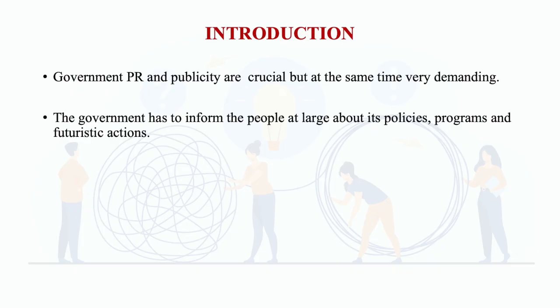So keeping that in view, the multiplicity of issues, the government of the day, the political party which won the elections in a democracy, has to inform the people at large about its policies, programs and futuristic actions. Just to go a step before that, whenever there's an election, every party shares its manifesto. What is the manifesto? We'll talk about it more in my next discourse on political public relations. But the manifesto are the promises given by the party contesting election that in case we are elected, we shall do the following 1, 2, 3, 4.